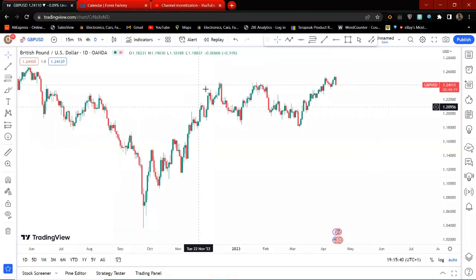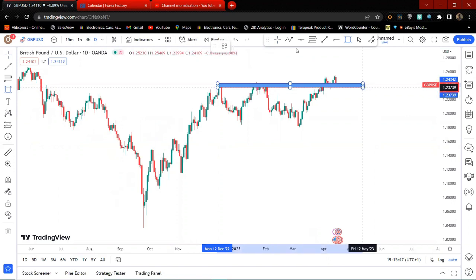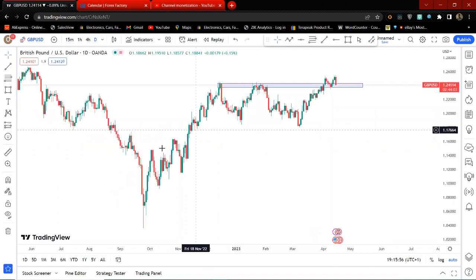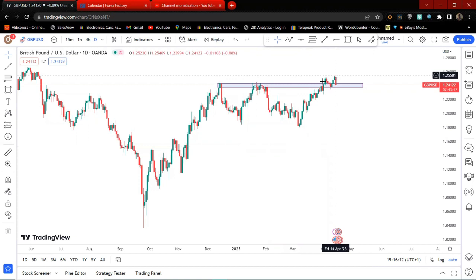Yeah, so we have GBP in this uptrend, right? And we have it breaking this high. I know I painted it, so the opacity is supposed to be around here. I like it like that. So we have GBP's uptrend, then we have a break to the upside. So it's like a retest. So we expect a push to the upside, right? Because it broke this higher high to give us a new higher high, then a higher low. It's higher than this low, then a higher high. It's like a double top.